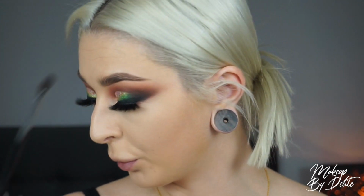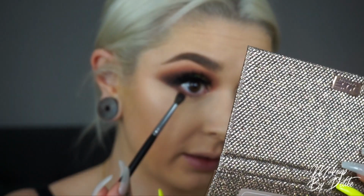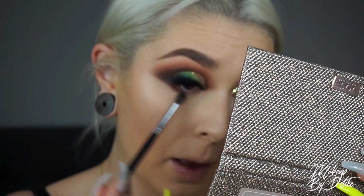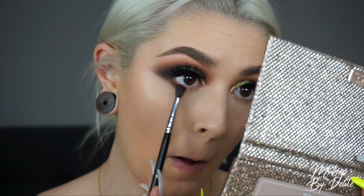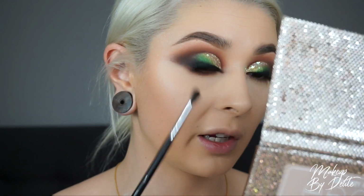I'm basically going to repeat all of the steps that I did on top, underneath. Okay, I'm going in with my M506 brush from Morphe and the shade Churro out of the Dose of Colors palette. I'm going to start by bringing this underneath the eye and working it right into the lashes as well. And I'm only going to take it to about there. I'm going to leave this area free for now.